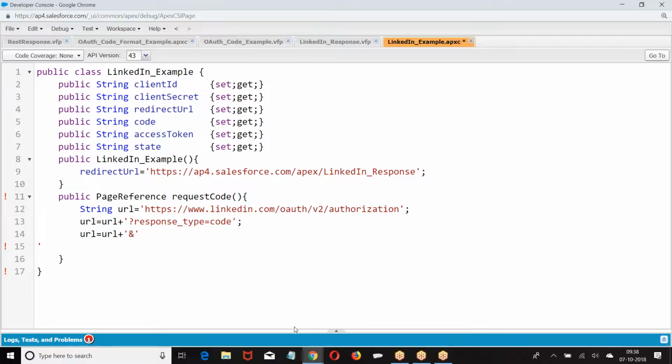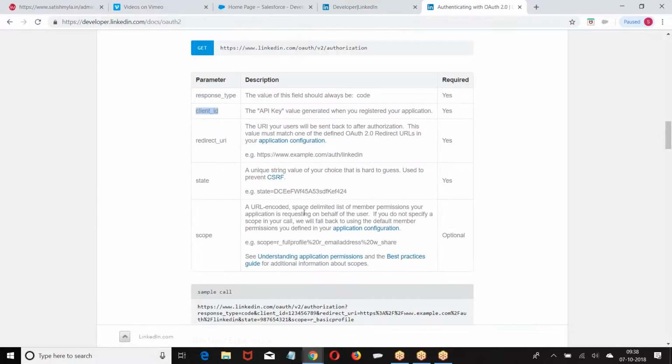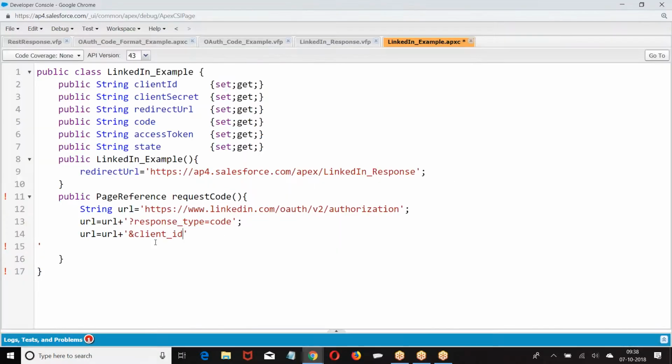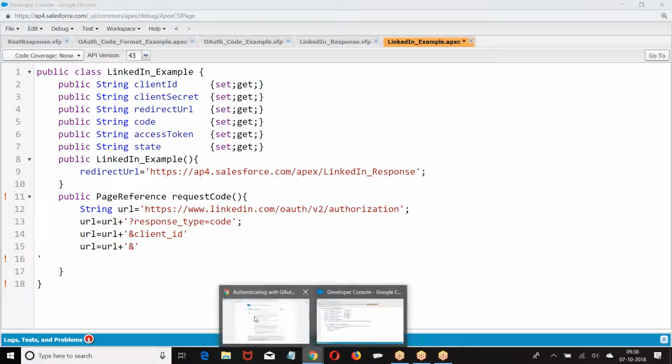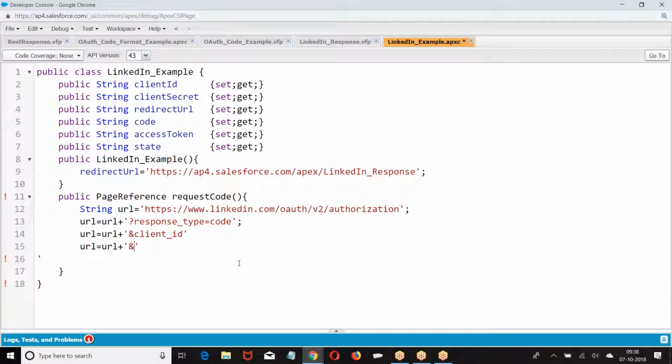Then they ask you to pass client ID. Then they're asking you to pass state. What is the next parameter they're asking you to pass? Redirect URL. I'm simply following the documentation they have given.